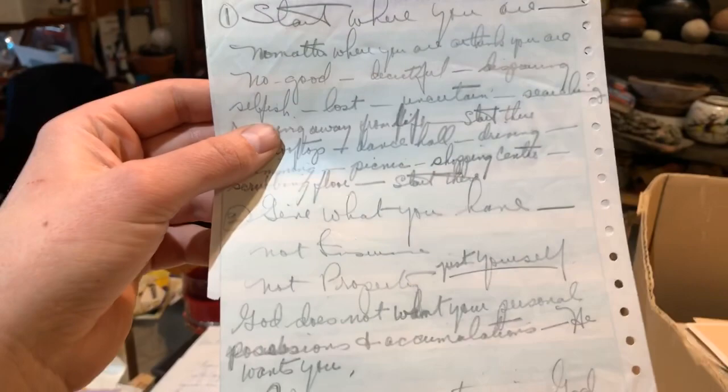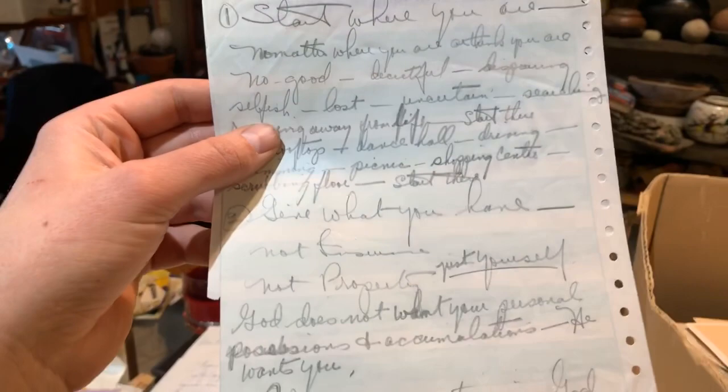I may have actually found some of her poetry right now. My goal here - she asked me - she said if I find her poetry she'd really love to have it published somewhere. So if I can find it, I'll put it out there so people can actually read it - post it on our website or something. It looks like some patterns, some drawings, some books.